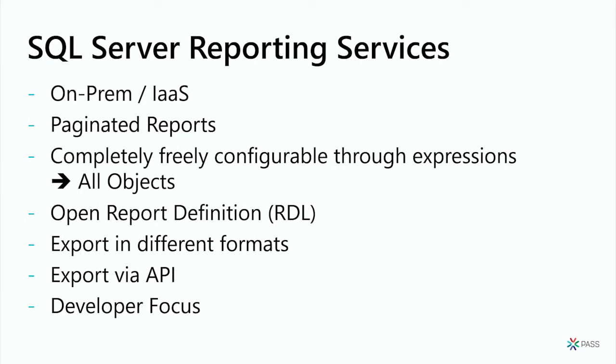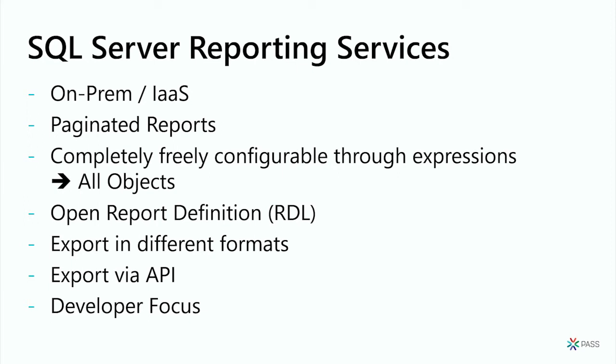And what's interesting here as well is there are different file formats. There are some machine-readable file formats like CSV, like XML or something like that. And there are human-readable file formats like PDF, like Excel, like Word. So there is a broad range of file formats you can export your Reporting Services reports to.